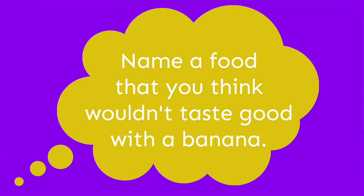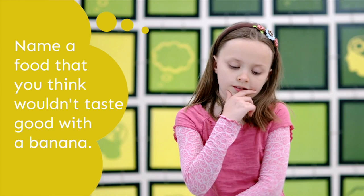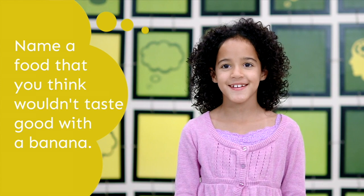Brain play. Name a food that you think wouldn't taste good with a banana. Enchilada. Broccoli. I think that bacon would not taste good with a banana. Ribs. I think that pasta would not taste good with a banana. And pizza wouldn't taste good with a banana or a hot sauce.